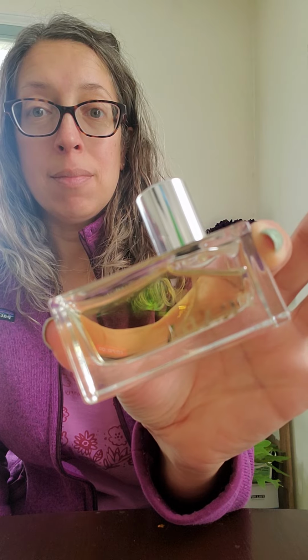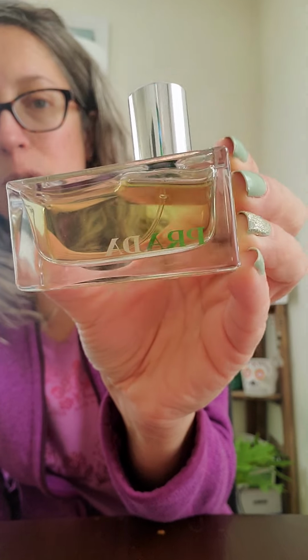This is the original Prada Amber. This is old. This is like a classic, what I think of as a chewy amber. It's a rosy amber. To me, it verges on being a little bit sweet. It's pretty heavy on the vanilla, but it is just a solid glob of amber. And it wears like hell. It wears strong. You need 2 sprays. And it's a classic amber. And I'm glad it's still around. I'm pretty sure it's still around. So that to start with is Prada Amber.